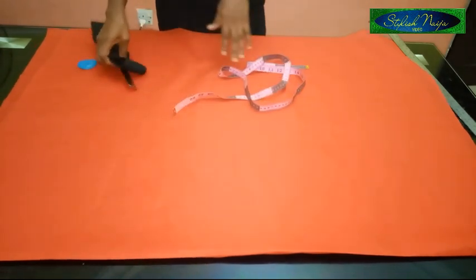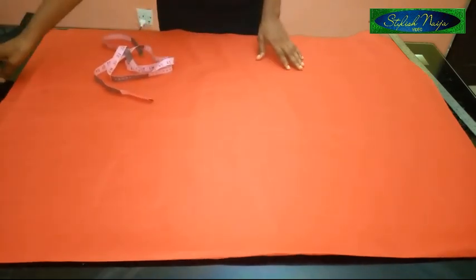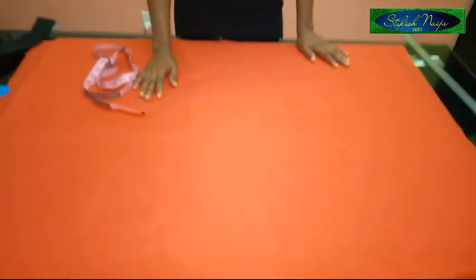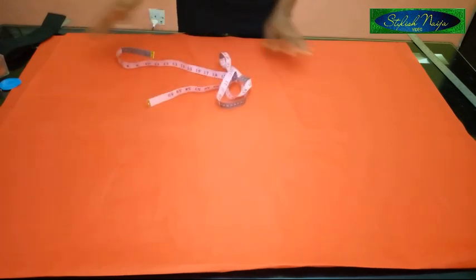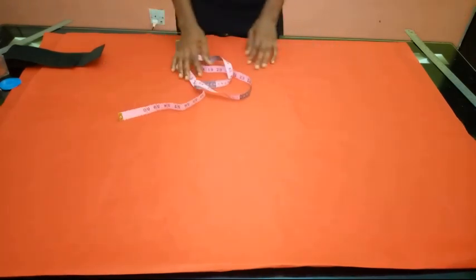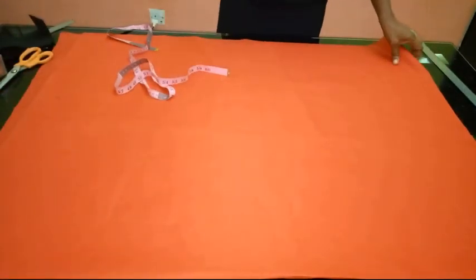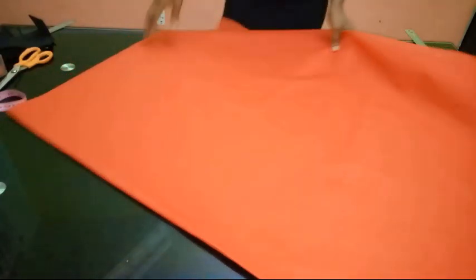So I'm just going to go straight. I have my fabric already laid out on my table, and I'm going to be making use of 2 yards of fabric. This is just a plain fabric I'm making use of for the sake of this illustration. You could make use of an Ankara fabric, or any fabric of your choice, a sample material fabric. So let's just get started. I'm making use of 2 yards of this plain fabric, so you could make use of Ankara. I'm going to cut it open now.